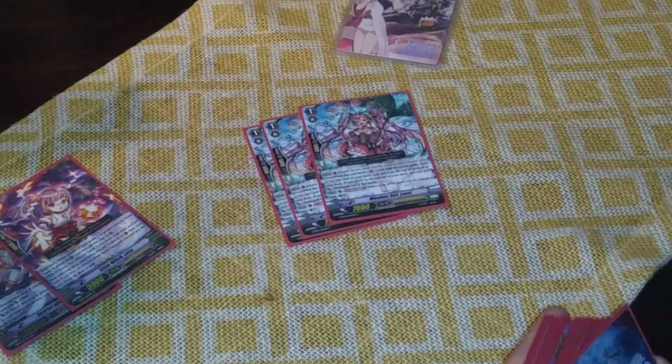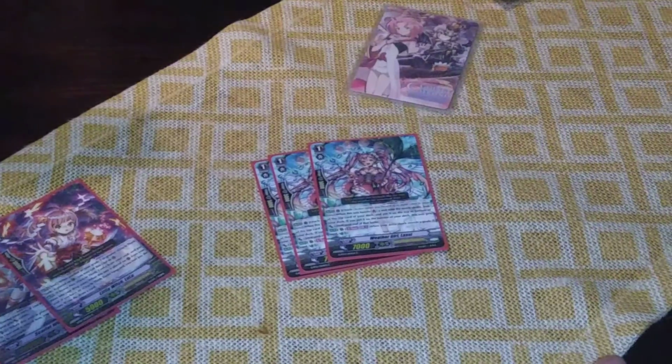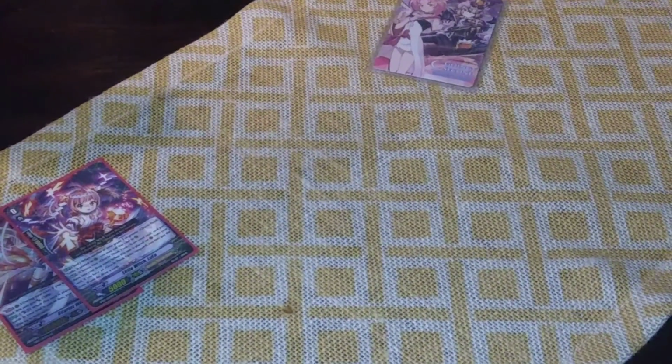Weather Girl Lassie, 3 also. Her effect is when your drive check reveals a grade 3 once per turn, countercharge 1. Her other effect is Oracle when she boosts. Look at the top card of your deck, put it on top or bottom. So it lets you stack, because that's always fair.